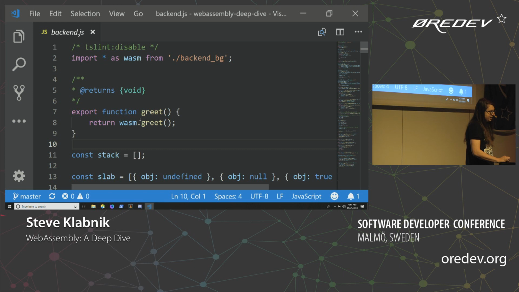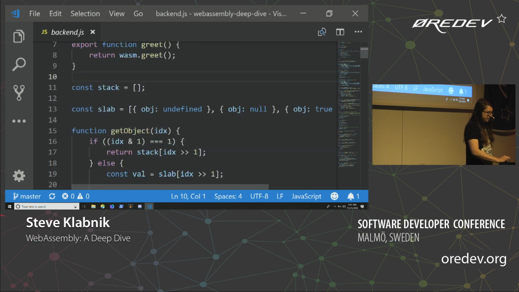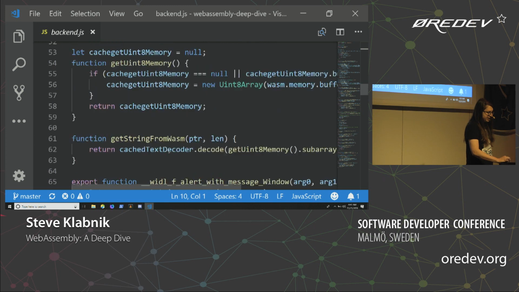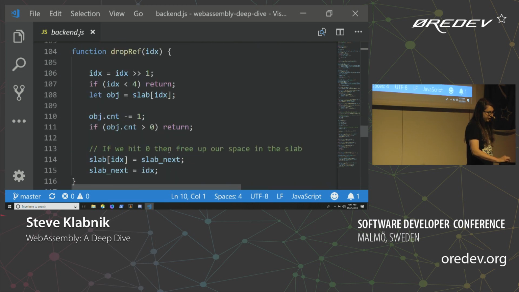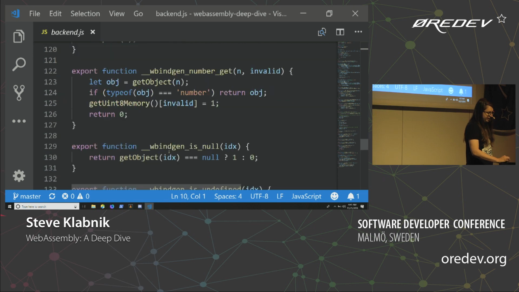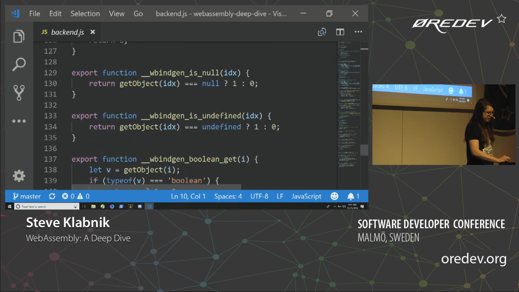So this is all compiler-generated shenanigans. You can see that our package imports our WebAssembly, and then it exports a function called greet that calls greet from our WebAssembly code. And then here is all of this shenanigans that is often needed if you're doing all sorts of these other things, like certain utility functions.